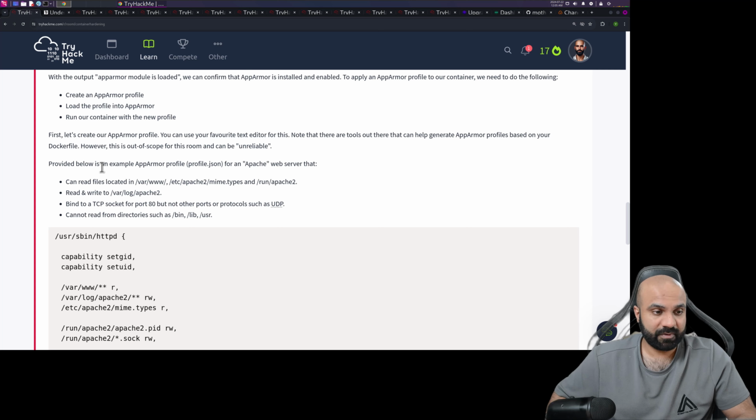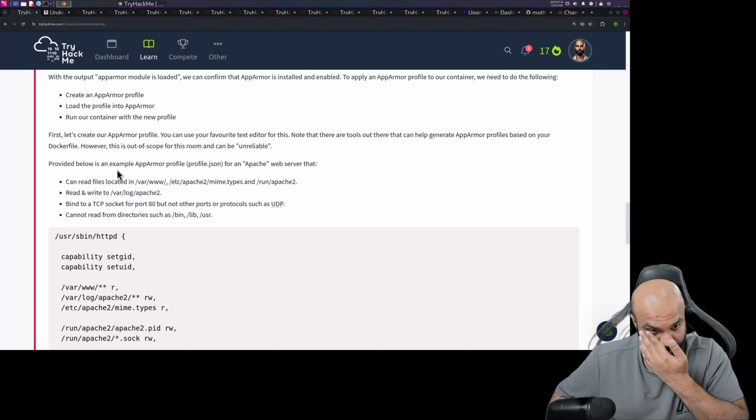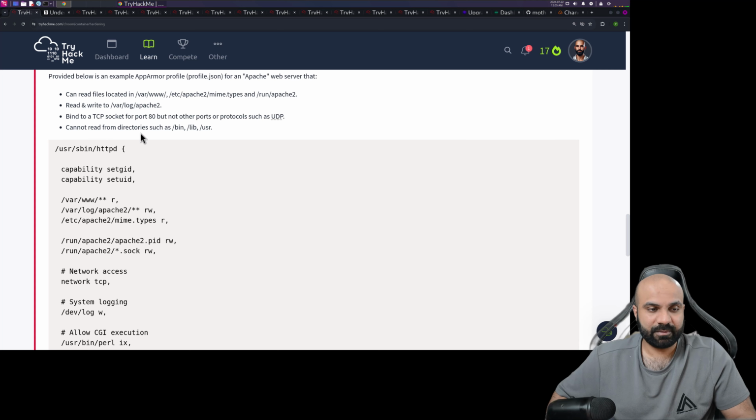Provided below is an example AppArmor profile for an Apache web server that can read files located in /var/www and /etc/apache2/mime.types and run apache2. Read and write to /var/log/apache2, bind to a TCP socket for port 80 but not other ports or protocols such as UDP. Okay, it cannot read from directories such as bin, lib, or usr. This is very specific, huh? And even more robust than seccomp.